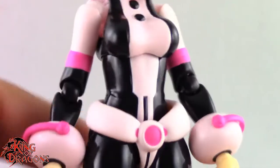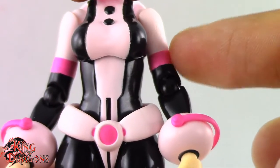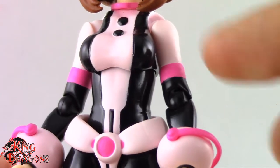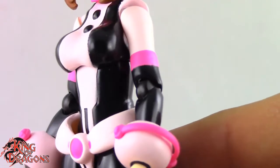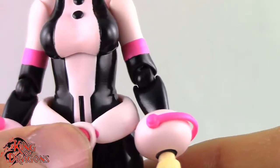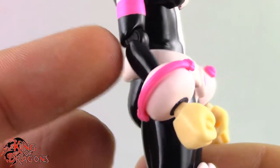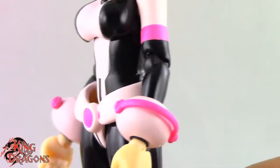I didn't even notice that at first because it looks so seamless. The pink band separating the lighter pink and the black is actually its own little raised sculpted part. So yeah, that's pretty good detail. It almost fooled me. Then you can see she does have this really nice glossy black for the black parts of her outfit, and then a matte finish for the rest of it, and that just adds so much contrast to the figure.